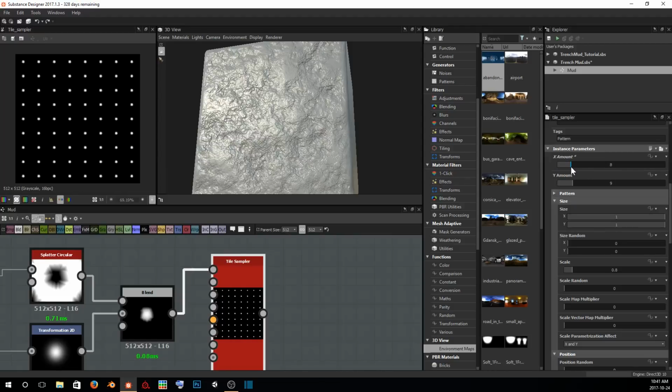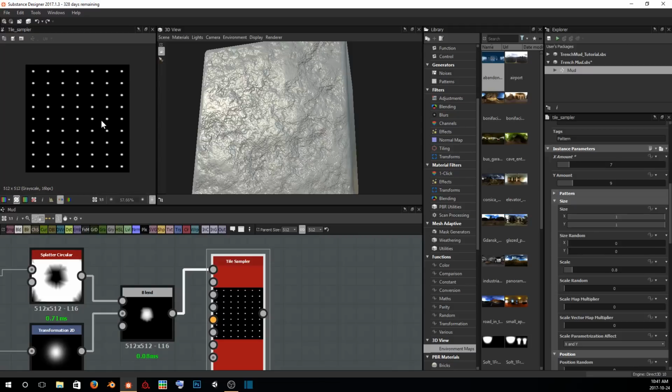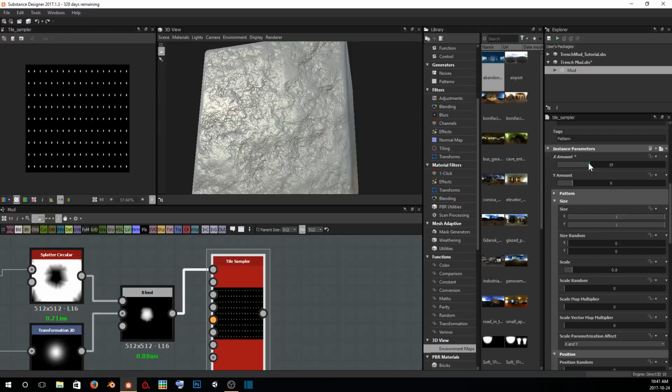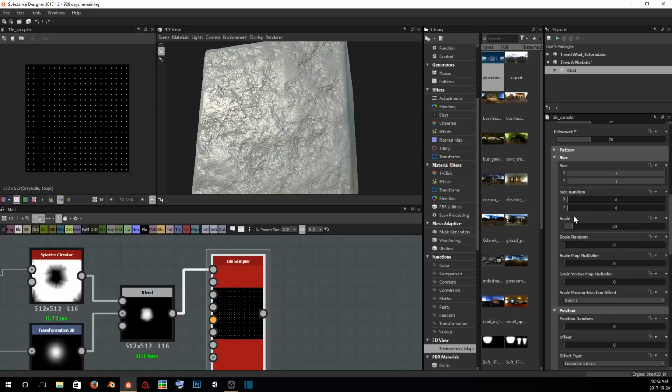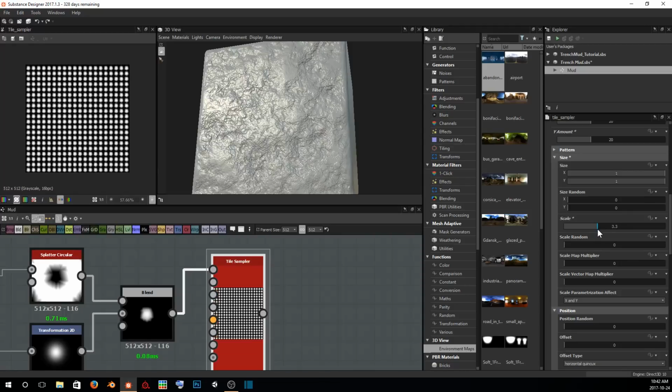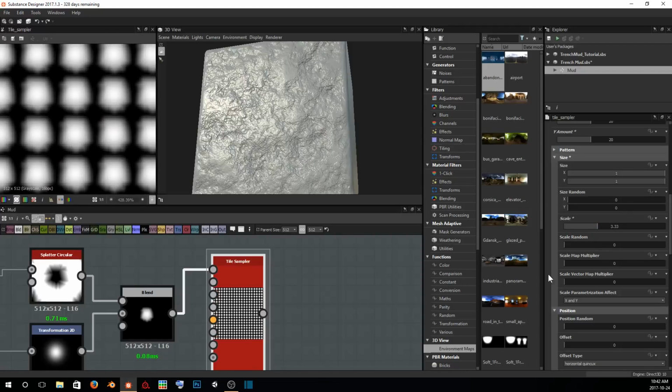Now sometimes it does look okay if you are 1 or 2 off. As you can see, there's no real distinguishable difference. But once we get to 7, you can kind of see now it's stretching horizontally. So I'm going to bump this up actually to 20 just to give us a starting point. And so now I want to change the scale of these bumps. So now they're a little bit bigger, as you can see, and we're getting more detail.